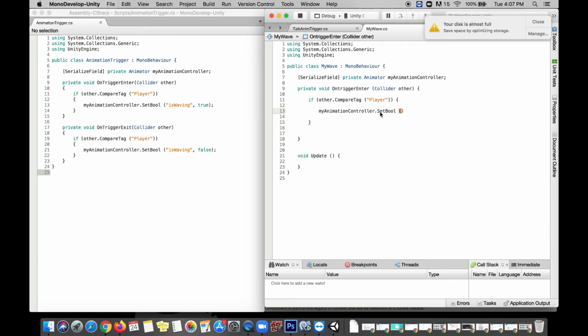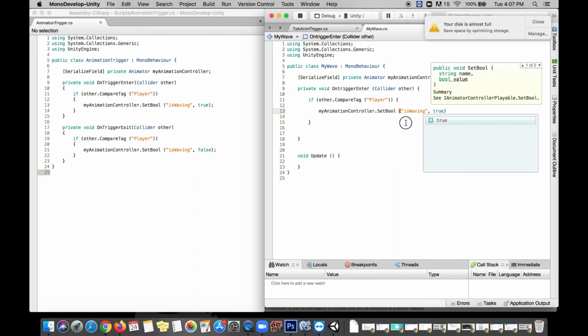And we need to write this just the way we did in our animator controller. So we need to set the Boolean isWaving, and that is inside of quotation marks, comma, true. So we're setting isWaving to true if the player walks into a certain collider. And don't forget to end this in a semicolon. So we've turned the waving on. We've set isWaving to true.